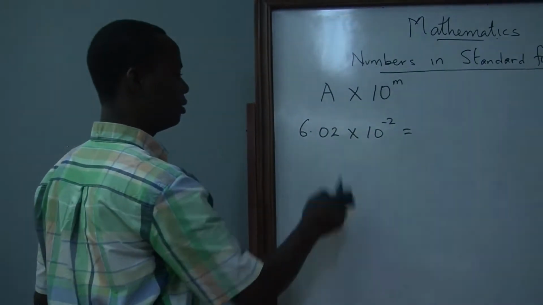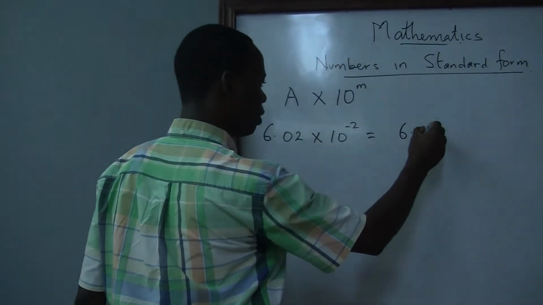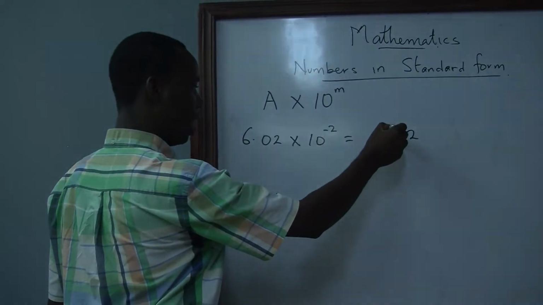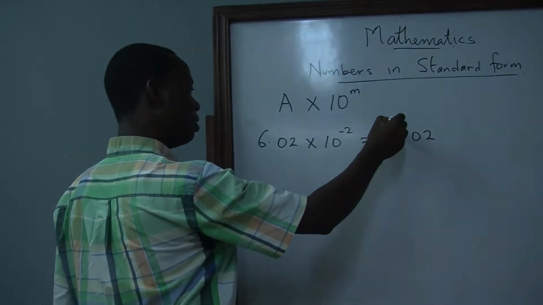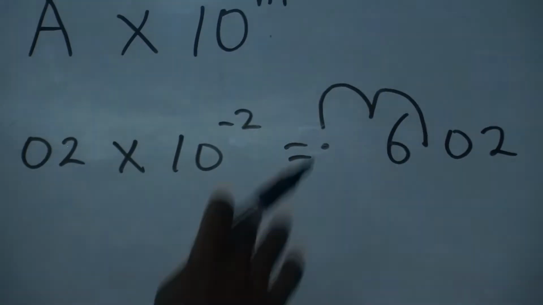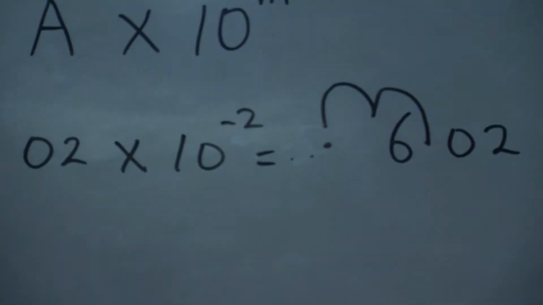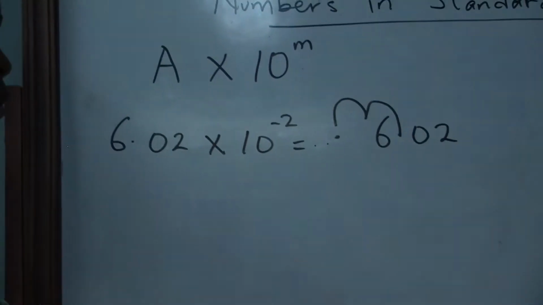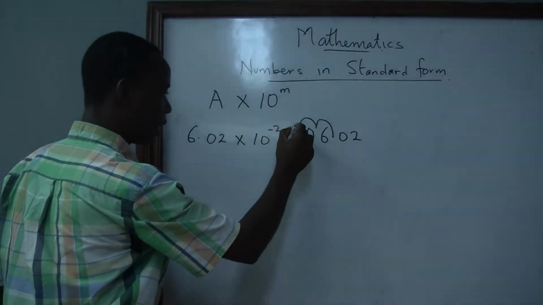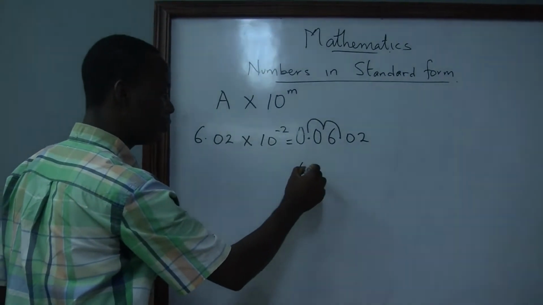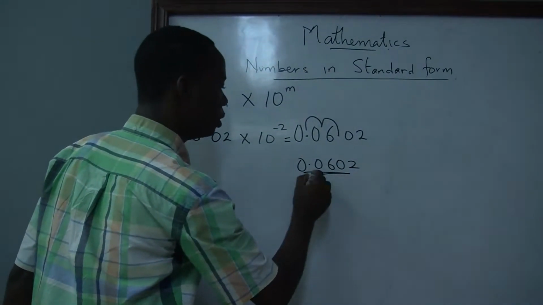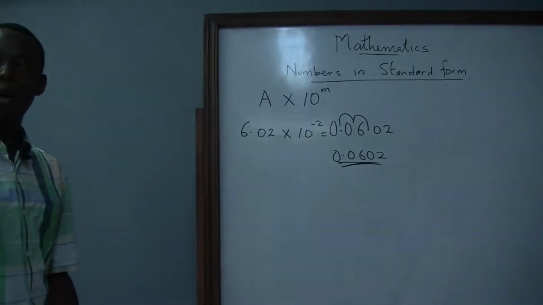So we have this. Come back and write 6.02. Like I said, the decimal point now will be moving towards this direction. 1, 2. The decimal point will be here now. And we'll be supplying some things that are missing. What are those things that are missing that we're going to be supplying there? Zeros. Thank you. So we have 0 here, and automatically we put 1 0 here, and it's going to give us 0.0602. That is that number in the ordinary form.